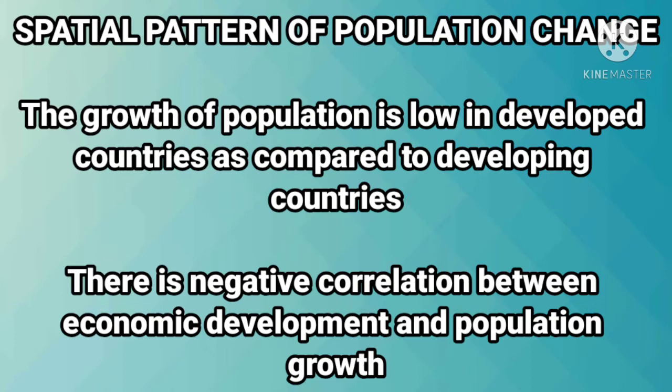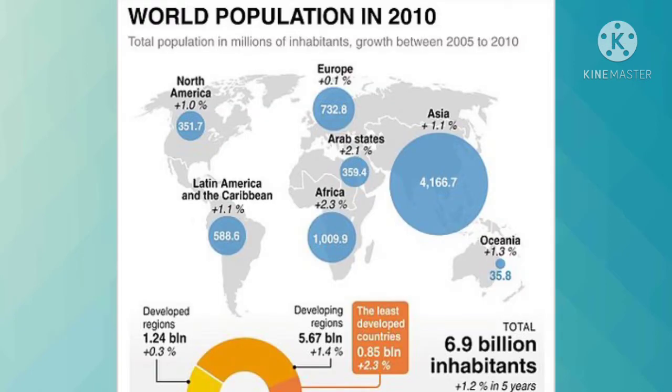Now the next thing, which is the last topic of our today's video, is the spatial patterns of population change. We know that within a few decades the population has changed too fast. If we see from 1975 to 2011, the 3 billion population was doubled and even more than doubled. It was just around 7 billion, a change of more than 4 billion people within a few decades. So it is a drastic condition of population change, and here we can say the population growth is low in developed countries than the developing countries.